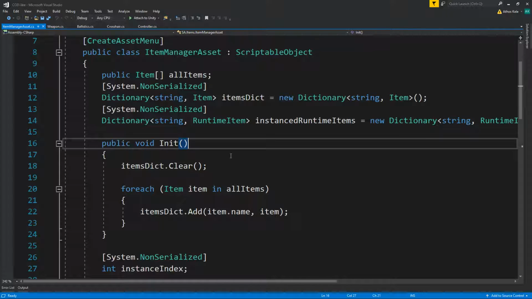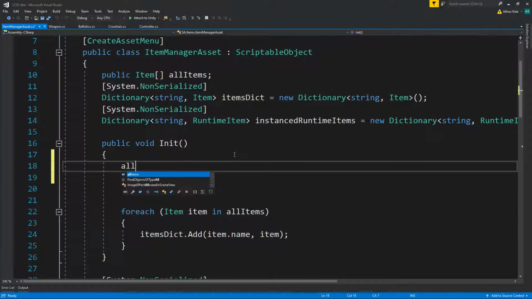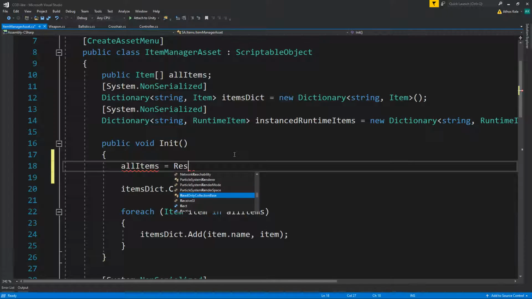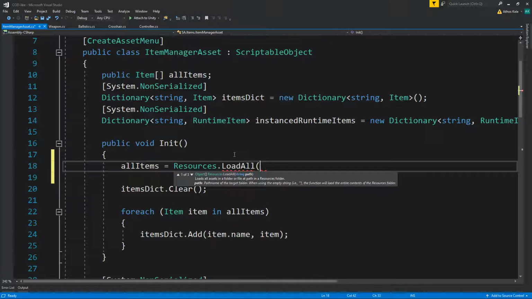Okay, so before we do that, I will say all items equals resources dot load all, and the path is going to be, I think it's simply going to be items.